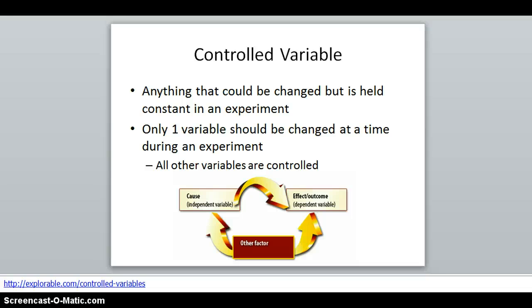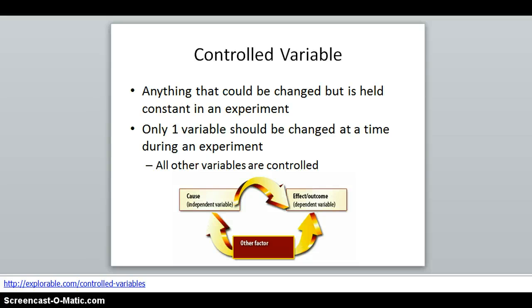In this experiment, you could change the type of grass that you used, but it's important that you keep them the same so you can tell whether or not it was the nitrogen that was really the cause of the grass growing taller. The type of grass is something you would want to control. There are many different things you would want to control in this experiment as well. You'd want to make sure that all of the grass receives the same amount of water and light, and that they're grown in the same temperature. All of these things could interfere with the experiment and cause changes to the dependent variable.